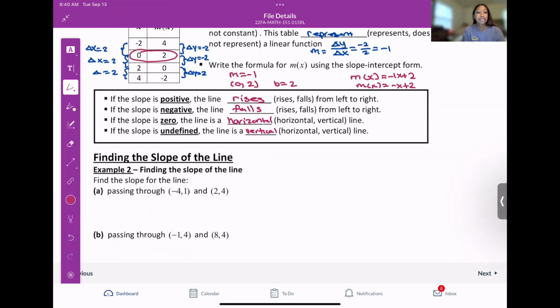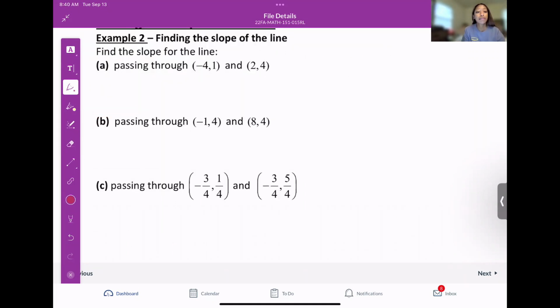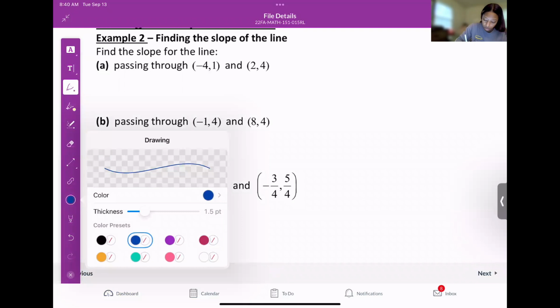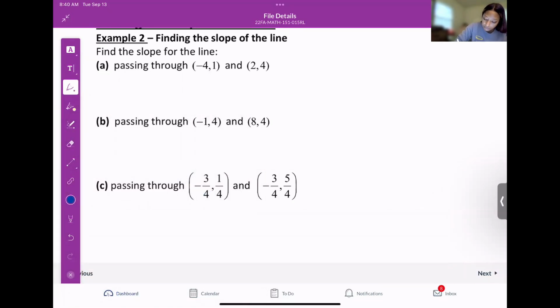All right, so in the next section, we're going to be practicing finding the slope of a line between 2 points if we're given pairs of points. But if we are given 2 points, how can we find the equation of the line that goes between those 2 points? Okay, first thing, what is the equation of the line? We want to find y equals, or f of x equals mx plus b. So we need to find m, the slope, and b, the y-intercept.